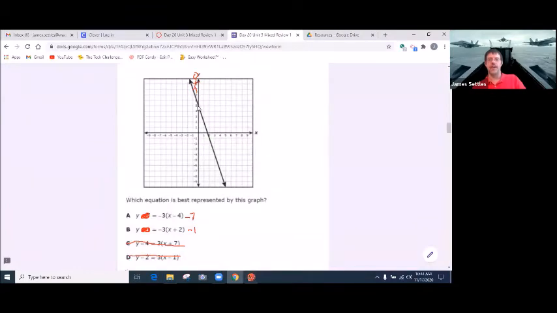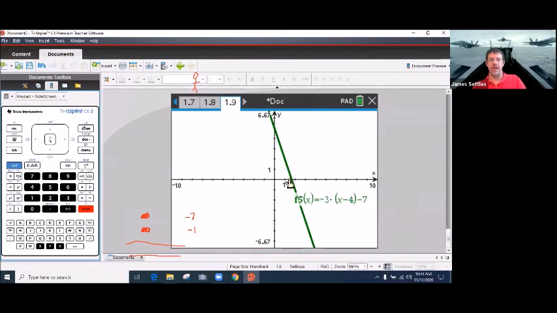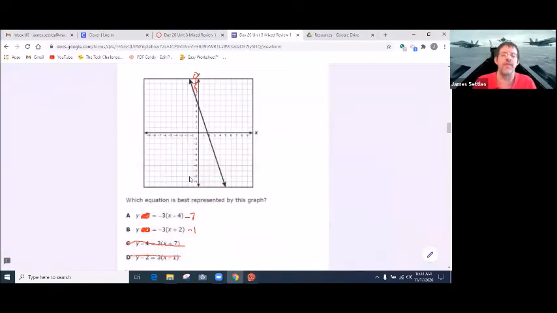Dang, that's pretty close. It crosses at 5 on the y-axis and in between 1 and 2. Hey, that's my answer. They will never give you 2 lines that are so close to each other that you can't really tell. And so if that looks like it's it, that's your answer right there. So the answer should be A.